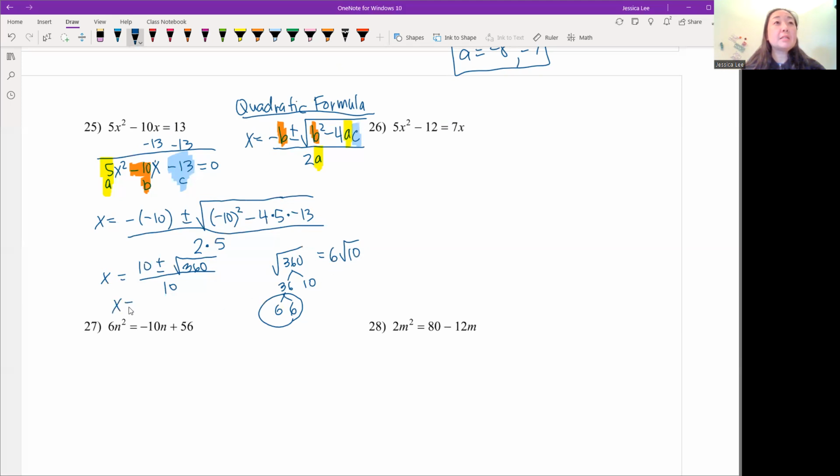So I'm going to rewrite this as 10 plus or minus 6 root 10 over 10. I'm going to simplify that again. I know that all three of those terms are divisible by 2. So 10 divided by 2 is 5, plus or minus 6 divided by 2 is 3, root 10. Leave the root 10 alone, because the 3 and the root 10 are connected together, so we just need to divide one of them. And technically we can't divide this root 10 by 3 or by 2 because it's in the radical. And then that's going to be 5 on the bottom. All right, so there's your answer right there.